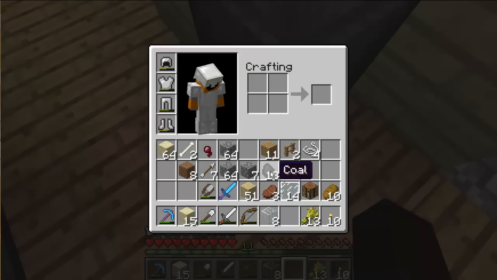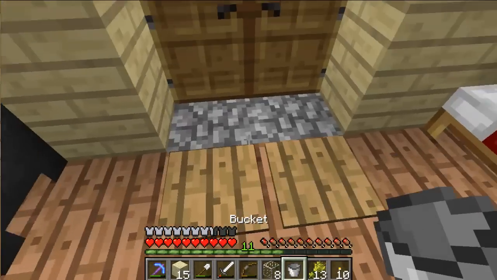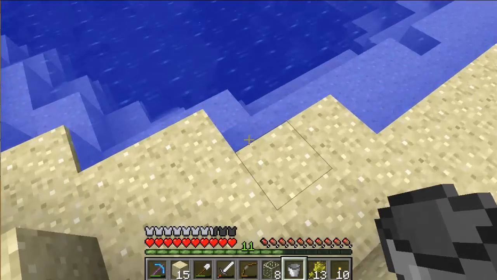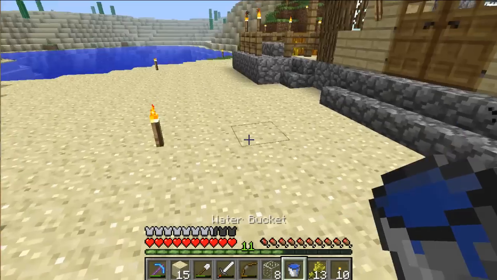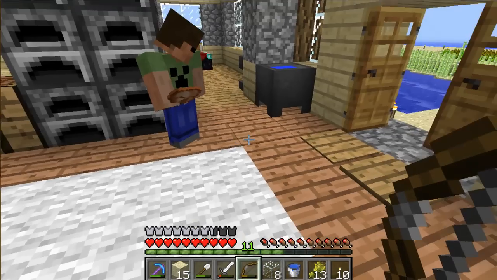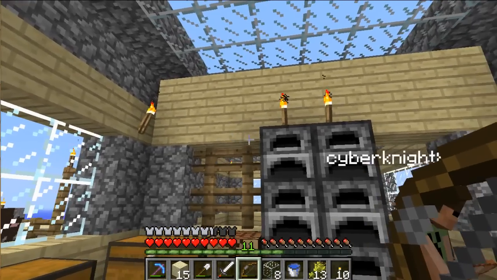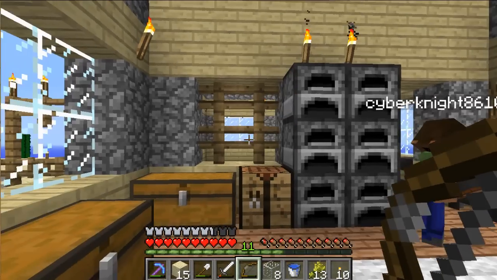Cauldron's more of a decorative piece anyways. Yeah, it has a terrible use. It should always have water in there, at least more than a couple little things of water. Yeah, get a quick drink. Wash your hands. I think it looks pretty good.